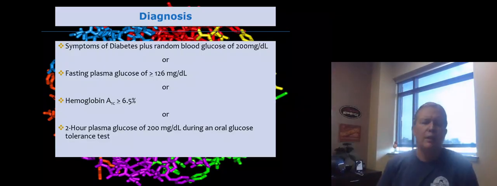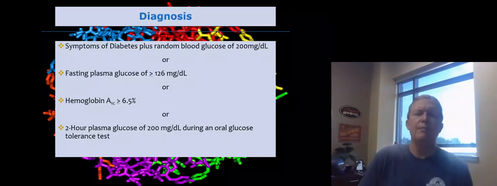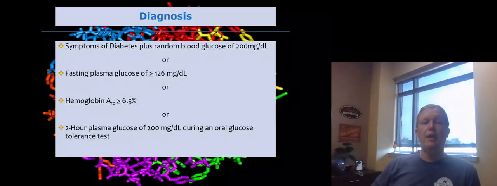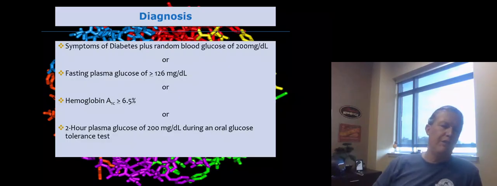Now, to illustrate how these might be used together to be confirmatory or rule out a diagnosis, someone could come in and maybe they do not have any symptoms associated with diabetes, or perhaps they do, and their physician orders standard chemistry for a yearly visit, and maybe the individual's fasting, or maybe it's random, but they get, let's say, a fasting glucose of 127, 128.